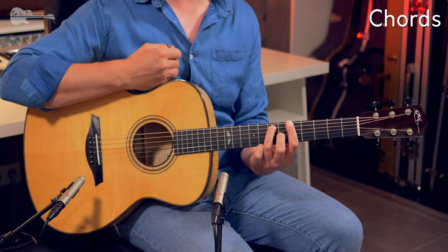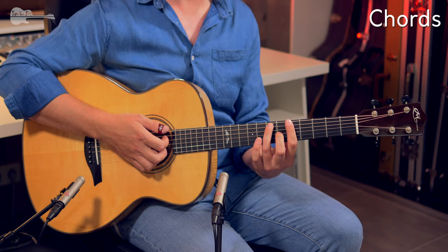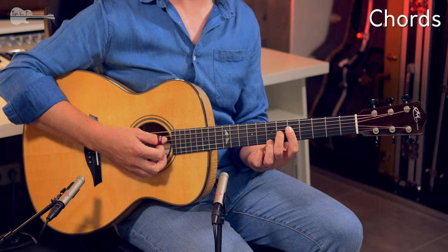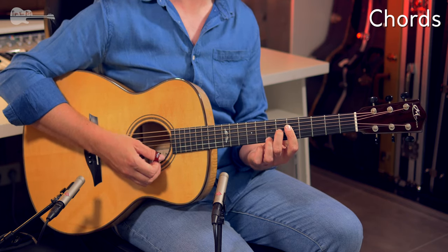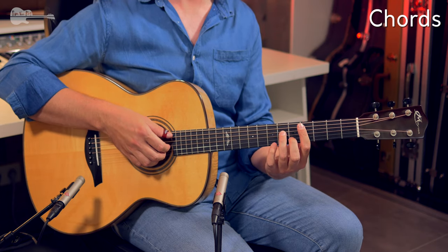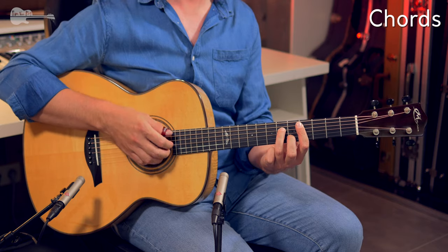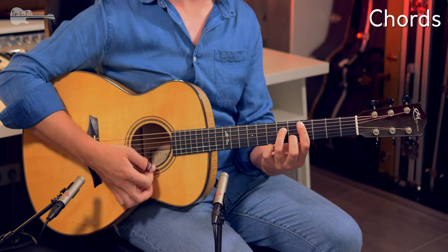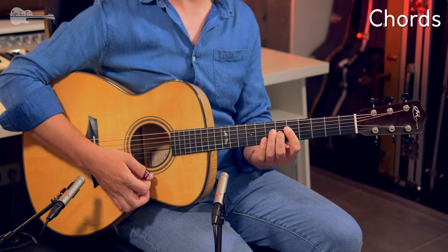You would probably mostly play that like this most of the time, but Tommy sticks to the open A string, so we just remove the bar across all 6 strings and we remove the ring finger, giving you an open A string and then 5th fret, 6th fret, 5th fret, 5th fret. Timing, first two chords are 2 beats, 1, 2, 3, 4, and this one is 3 beats, 1, 2, 3, 4. That A dominant 7th chord is only on the 4th beat. So 1, 2, 3, 4, 1, 2, 3, 4. Then going for a D chord, but shaped like a C chord.